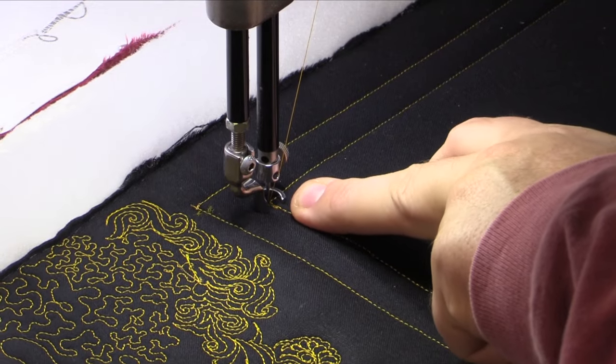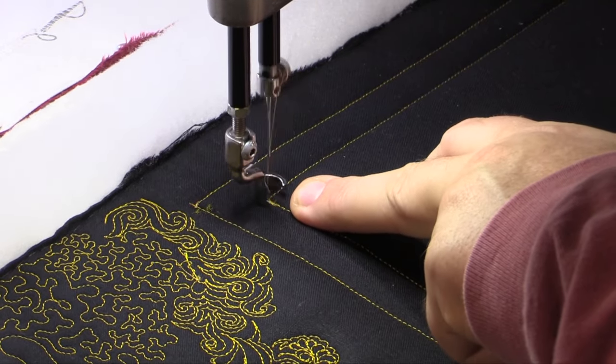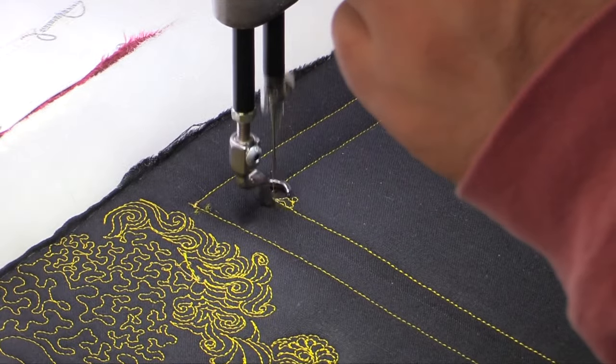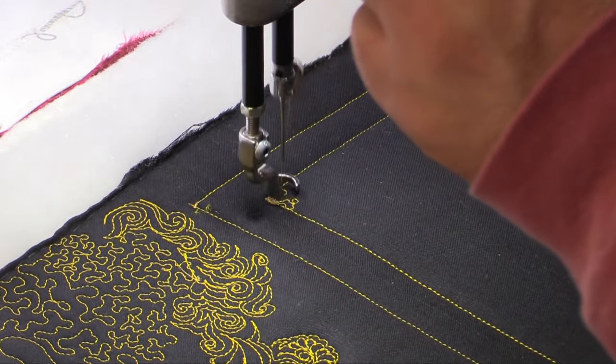So I'm going to go ahead. I'm going to go in here. I'm going to start with my basic meander.